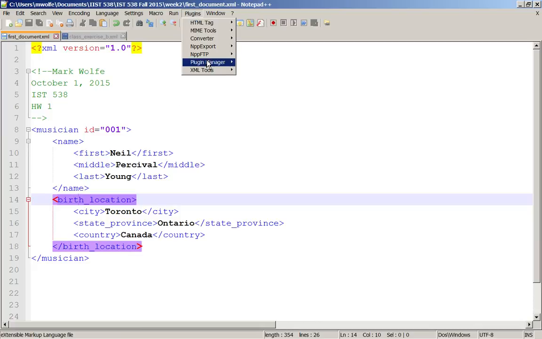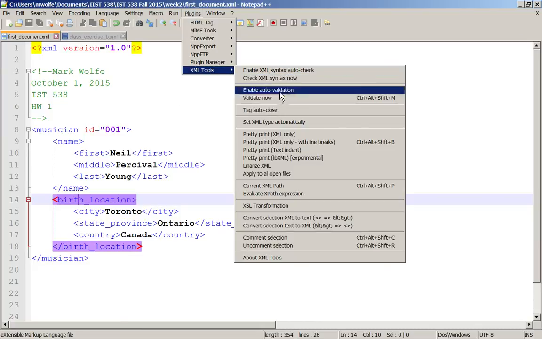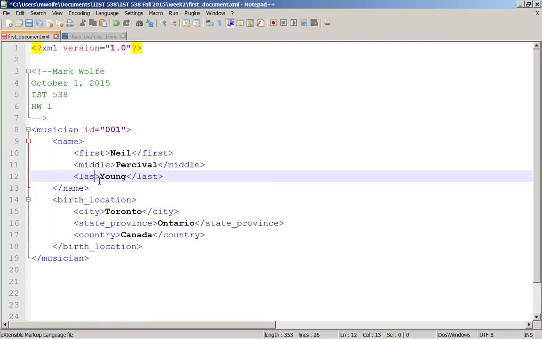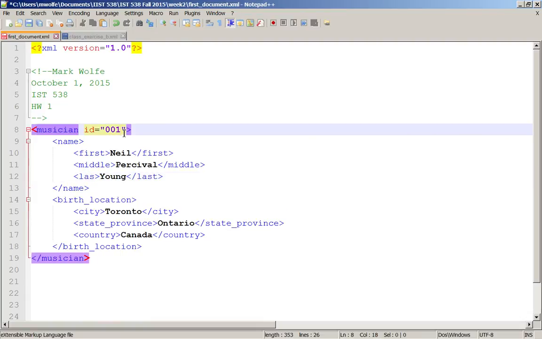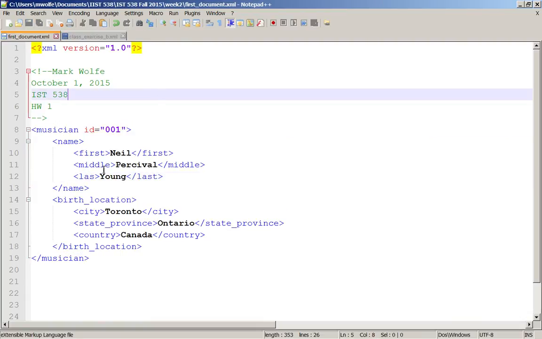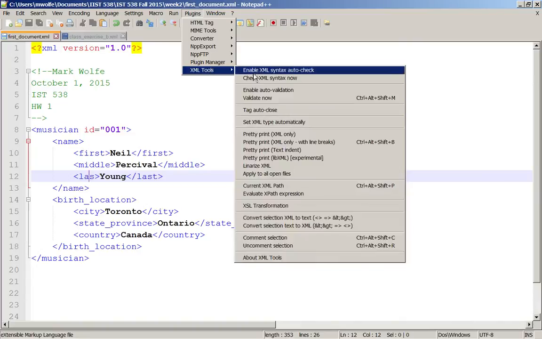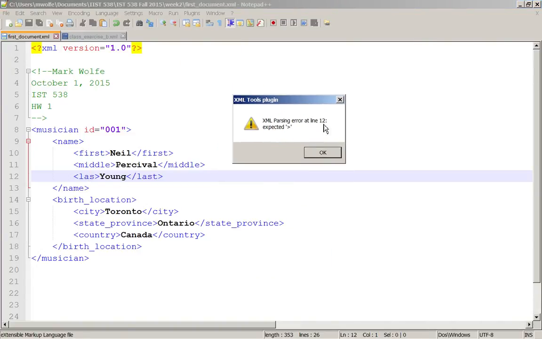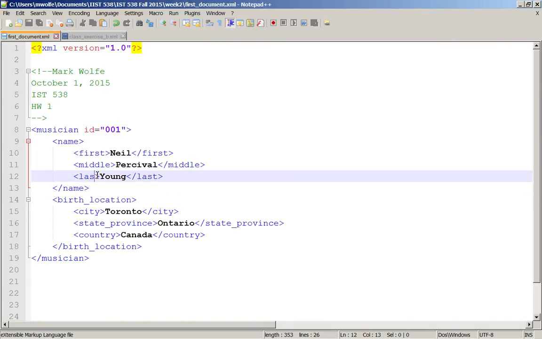That's pretty much all you need to know for your plugins here. You're going to use check XML syntax to see if you have legal XML, and that's what you're going to spend most of your time doing on your first homework assignment. Again, I just made it illegal, and you can see that they don't go purple there. Those do, that doesn't. So if I go here, XML Tools, check XML syntax. Here I have an error at line 12. Click OK, and go to line 12 and look in here, and it's like, oh, okay, that was the problem.